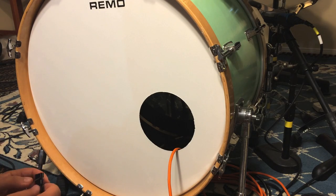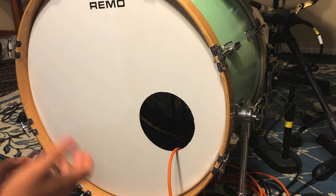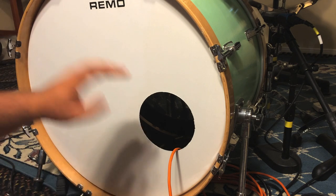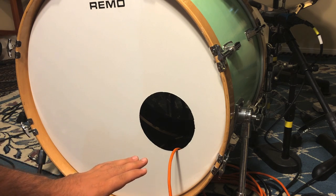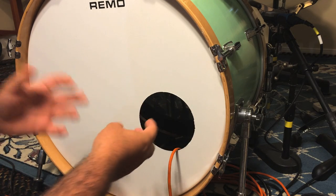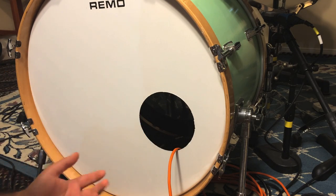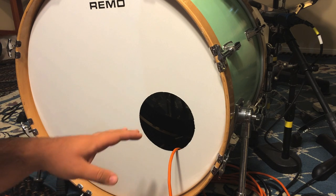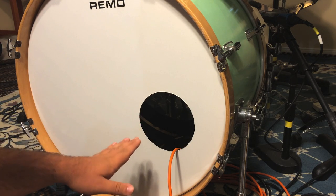There's actually one other use for a binder clip, and this actually comes from a big inspiration of mine, Bob Gatson. Depending on what type of bass drum mic you use — whether you use one of those Kelly's shoe things, the internally mounted bass drum mic mount, or one of those Shure Beta 91-type flat panel mics that you set on a pillow inside your bass drum.